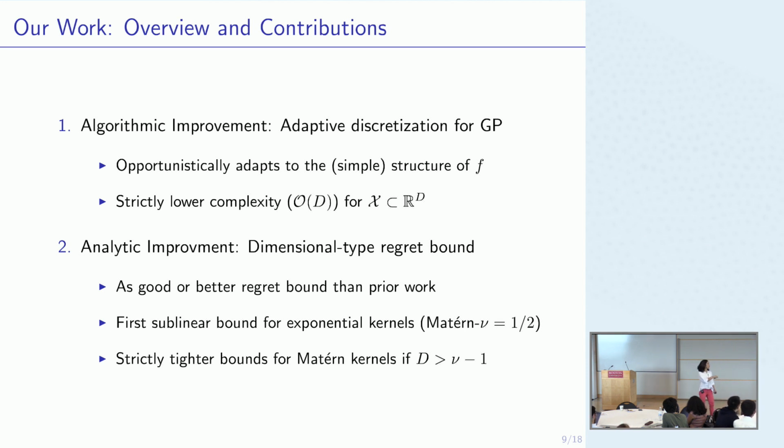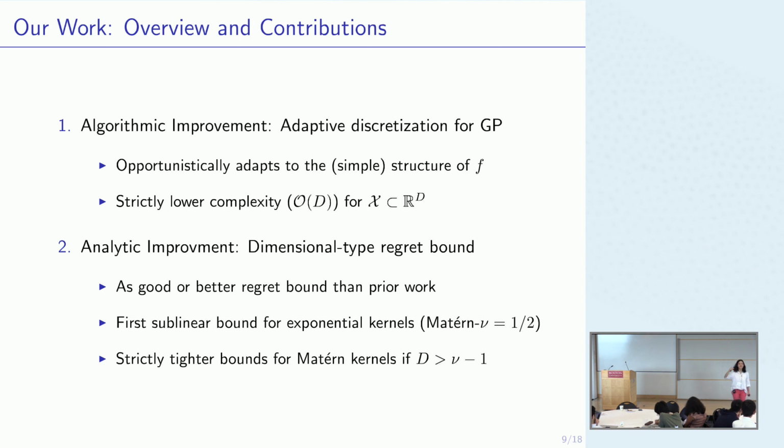So the first contribution is an algorithmic contribution. And there, I think it has the biggest connection to the previous work that I talked about, in the sense that we basically do an adaptive discretization of the space. And that allows us to have an algorithm that is actually low complexity in R^D. So in other words, it grows only linearly with the dimension. So that's the first one. And even further, if your f is a really simple function, like the one I showed, it has a maximizer that is really simple, the algorithm will have even less complexity.